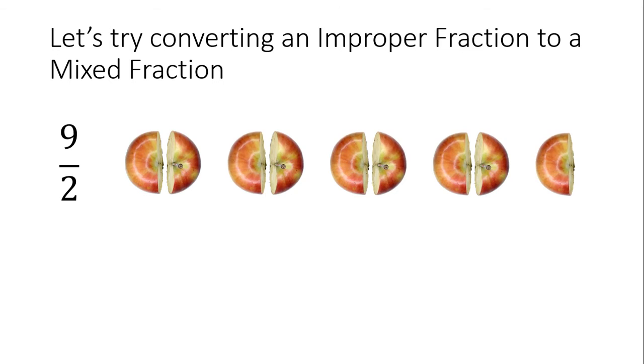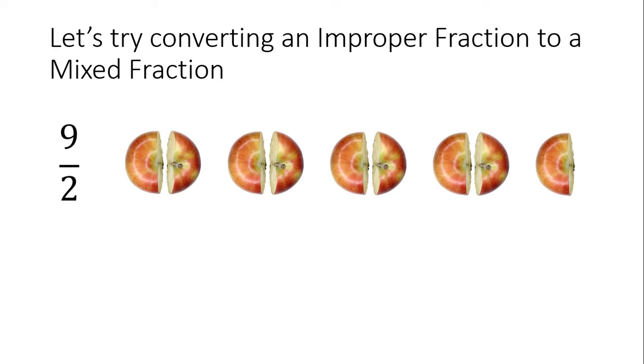The tricky part in all of this is that most improper fractions don't convert perfectly into whole numbers. Most of them convert into mixed fractions, which are going to have a whole amount and a little bit of leftover. And so how do we deal with the leftover bits? Let's use 9 halves as an example. If I have the fraction 9 halves, how can I know how many whole apples there are, and then how many extra apple pieces there are that are not fitting into a whole?